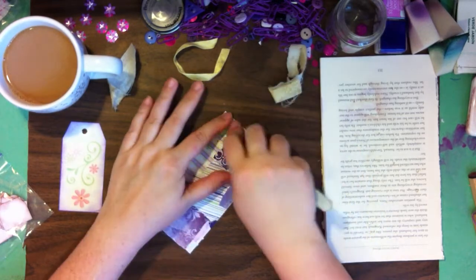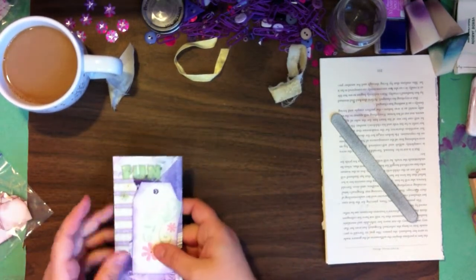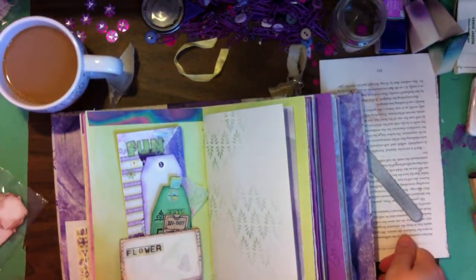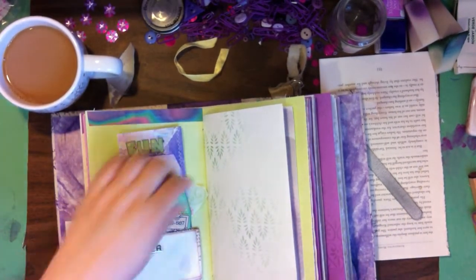Oh, it just doesn't want to stick down. All right, I might actually leave these because I feel like this is taking too long. I'm going to tuck them in that pocket so I know what I'm doing there. Okay. I don't want to spend the whole time just rubbing transfers. That sounds boring. Okay. All right.